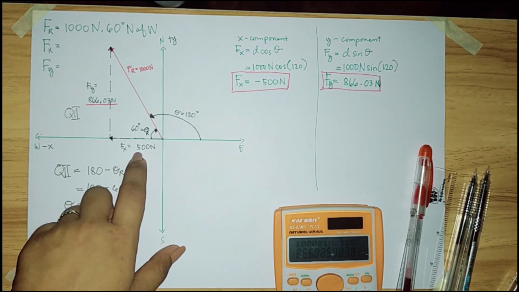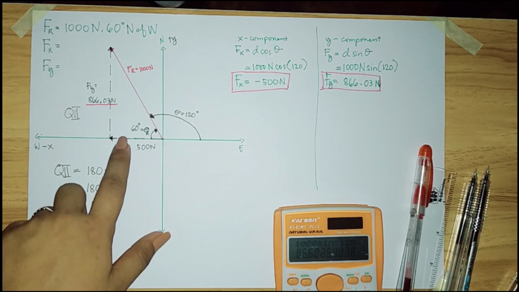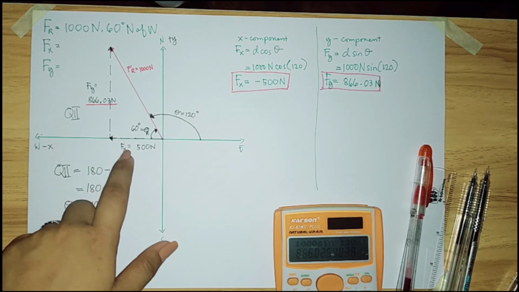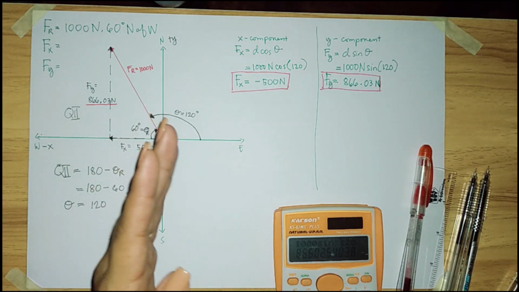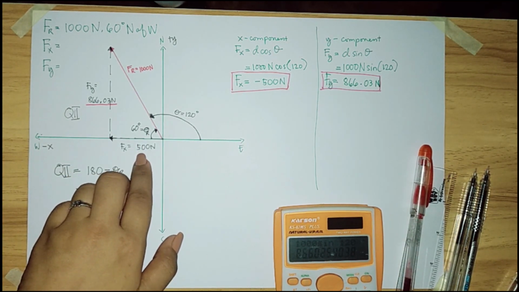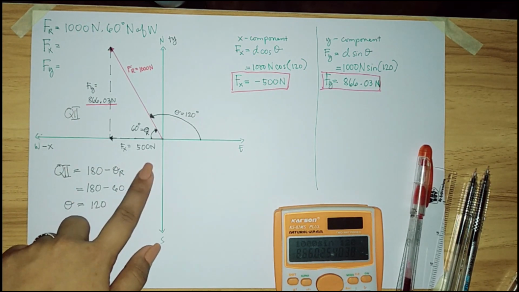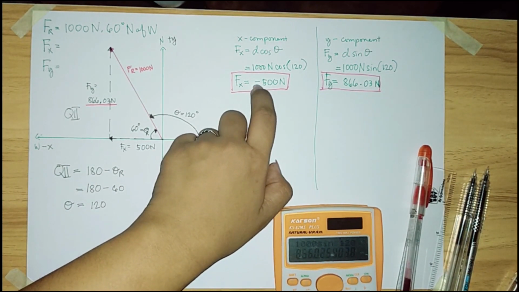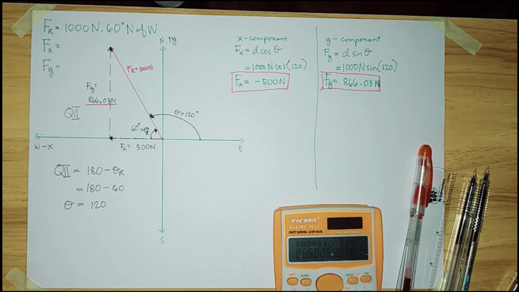Now, miss, bakit positive dito? Wala siyang negative. It is because we have here the arrow. And on this arrow, we have the arrowhead. Now, this arrowhead will indicate the direction of your vector. So, bisan, wala na siya negative, since may ara siya diri arrow which is facing to the west or which is facing on the negative x na axis, it's fine and it's still correct. Nga mag 500 newtons ta diri. And amukita sini magsulat sang values in a Cartesian plane. Again, what if wala na di siya sang arrow? You have to indicate na naka-negative yung value mo diri. I hope that that's clear. Okay? So, that's it.